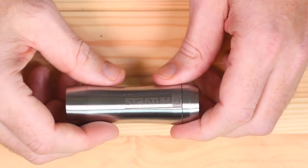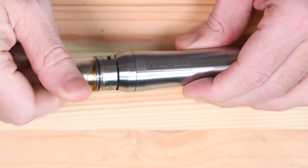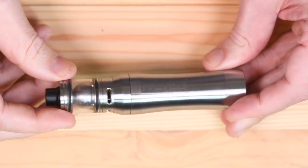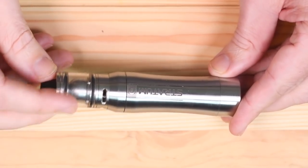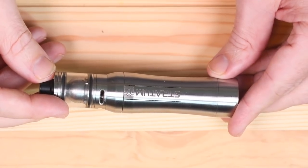Bad. So this is what it looks like with a 22 millimeter Skyline RTA on top right there, which might be the sexiest combo of all time, but I have not reviewed this yet. Fictitious character said I was scared to review it. We'll see. We'll see.